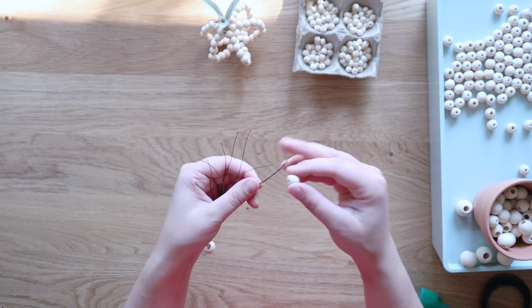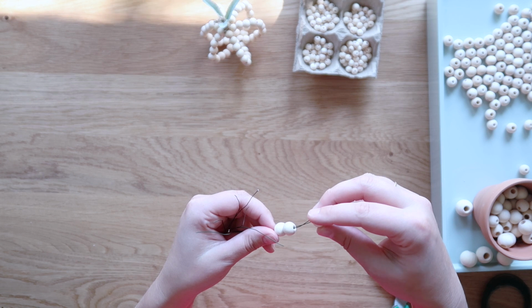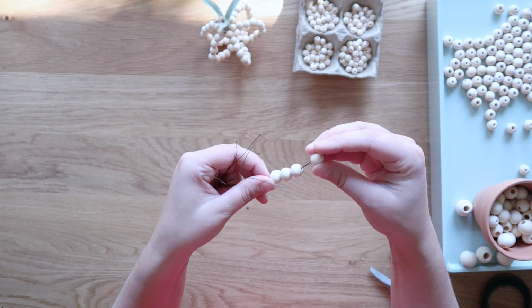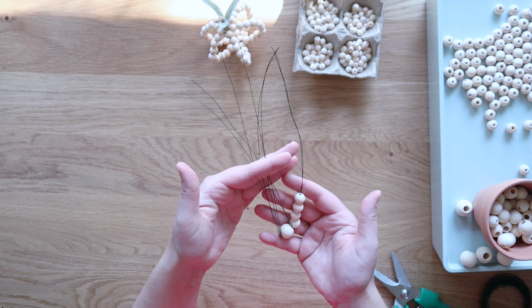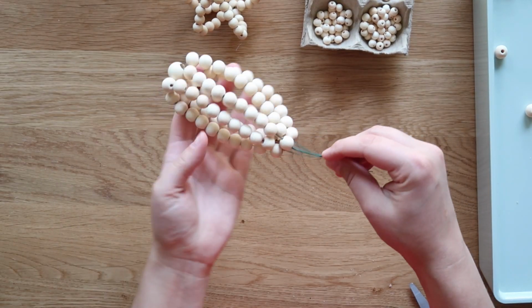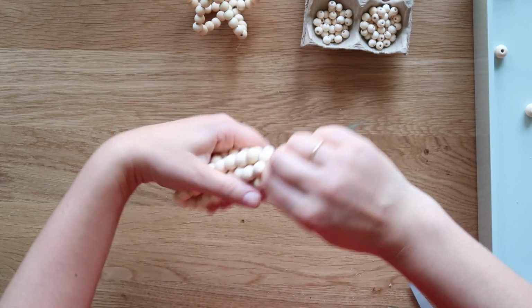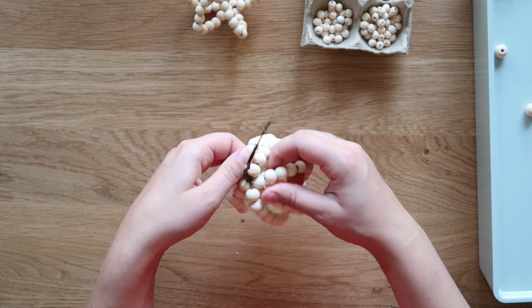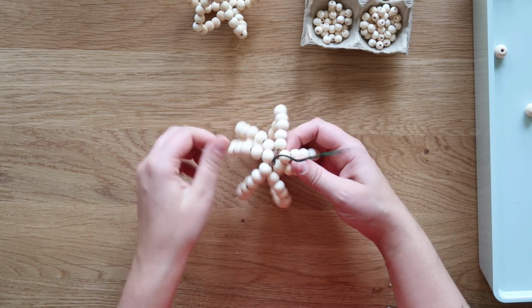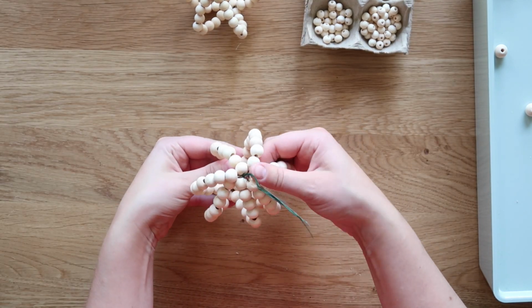So what you're going to do on this is really simple, is just double up 2 pieces of wire when you start. So when you start adding your wood beads, on the first little strand, it's going to be a doubled up piece of wire only on the first one. And then as you add wood beads to the remaining, it's just on a single piece of wire. And that's how you go from 8 pieces of wire down to 7, so that you can have an odd number on a larger pumpkin. And then decorate it following the same method as before.